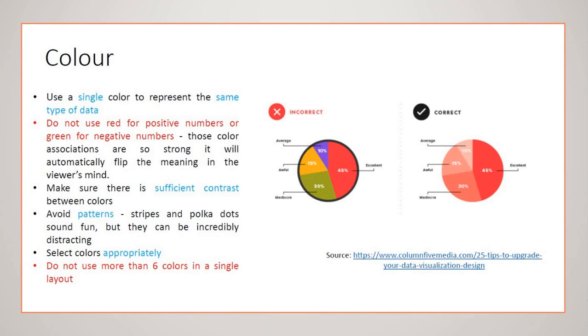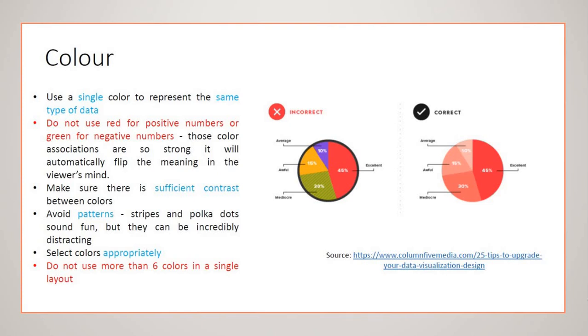Again about colour, use single colour to represent the same type of data. Macam yang tadilah, yang data rating tadi. Rating tu satu benda yang sama, cuma level je yang berbeza. Bukannya macam male, female, bukan benda yang, bukan type. Okay, jadi untuk data yang jenis macam tu, you can use pie chart, but try to use one colour. Just differentiate the tone.